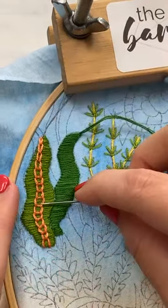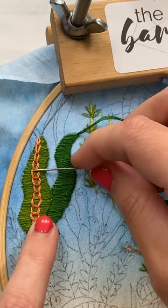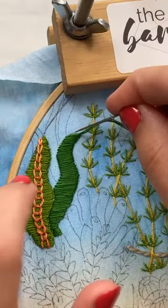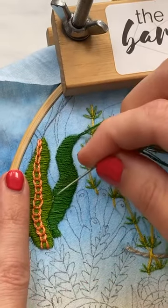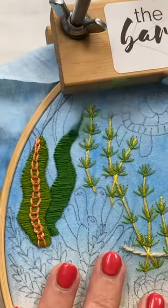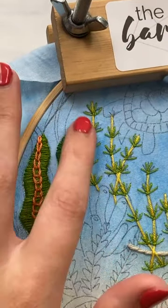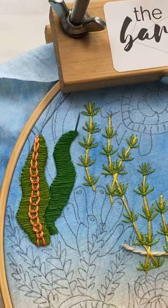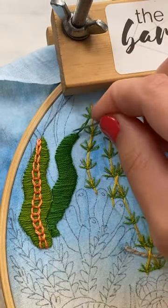I also did this middle detail part on a different hoop so that you could see it a lot clearer, because these stitches are quite small. If you look at them next to my fingernails, they're really tiny. It's probably good. Maybe one more, just one more little one.